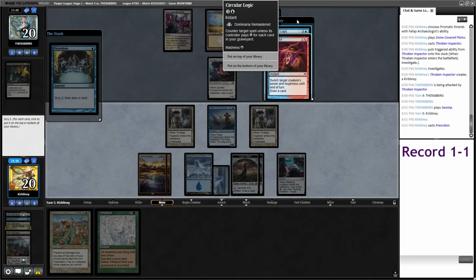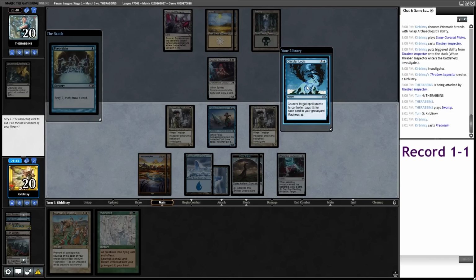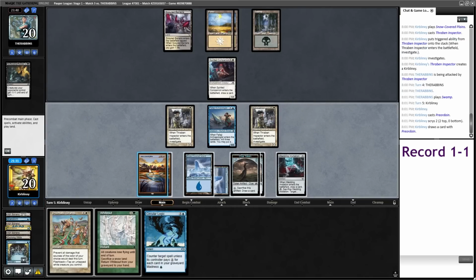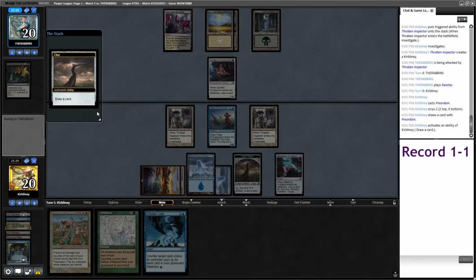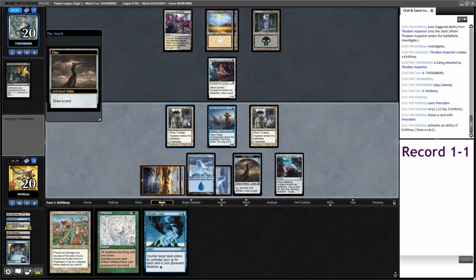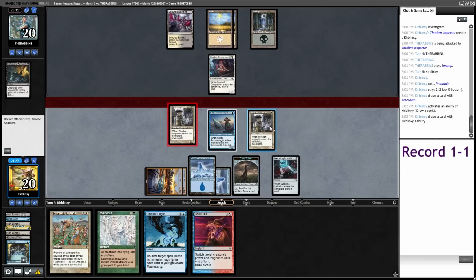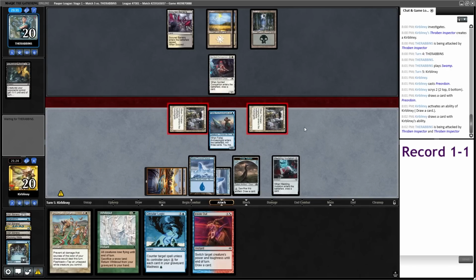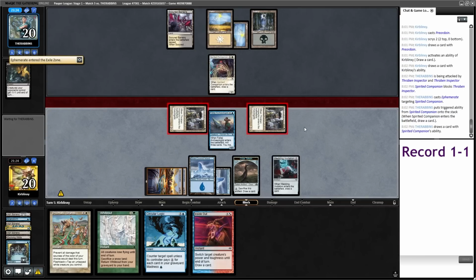I wouldn't mind some more raw card advantage, but I do need a counterspell because they are running removal, so I guess I need to keep both. And then I assume they're going to Ephemerate, so I'll just attack with the two Inspectors. Yeah, block one, flicker it. That's fine. Then they'll probably play a big five drop.